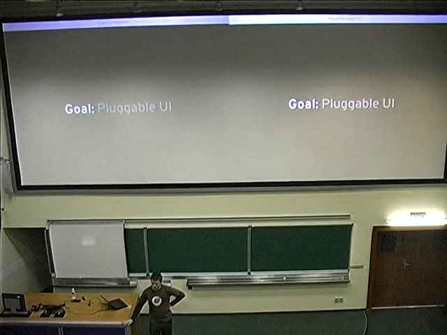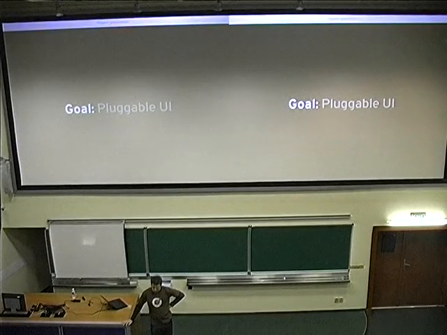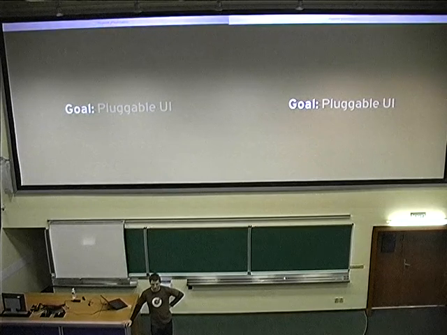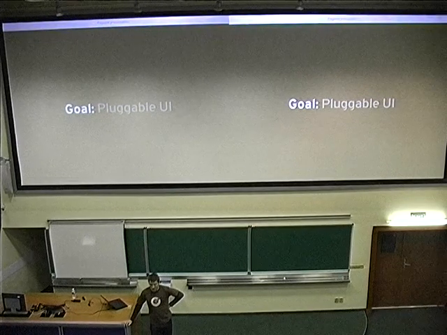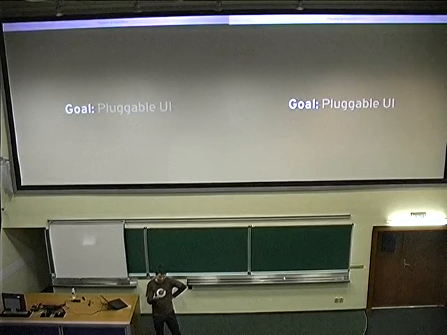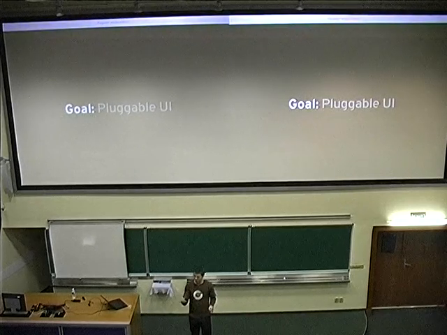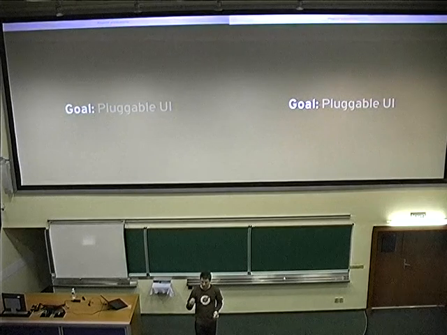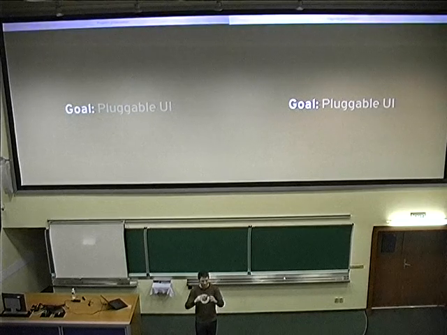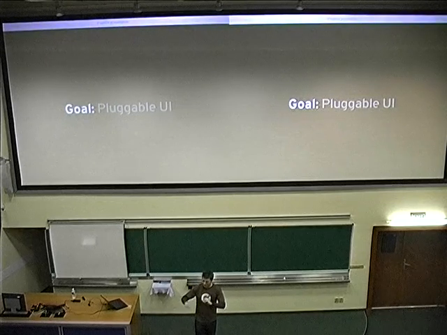In my own application, and I want to monitor it in Cockpit, if it's possible to write a plugin. Well, right now, in the proof of concept, it's not. But it's definitely one of our stated goals that we want that to be possible. So you would write probably either a REST service or a D-Bus service, and it would be socket activated, remember? Shouldn't be running all the time, but whenever it's relevant on that server. And you would give us via D-Bus a piece of UI, HTML, and JavaScript, which we're working out exactly how that works, the best way to do that. And we would integrate that in and provide you the authenticated connection back to communicate with yourself and so on.